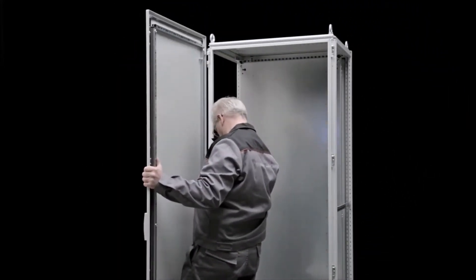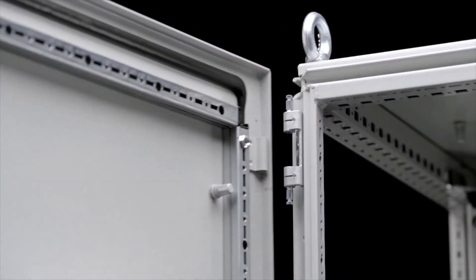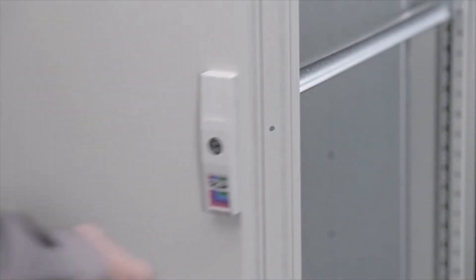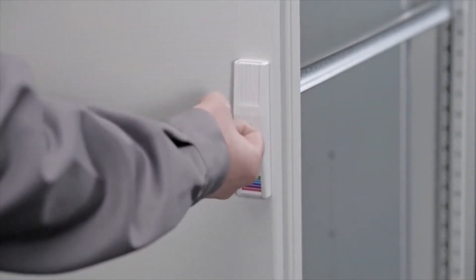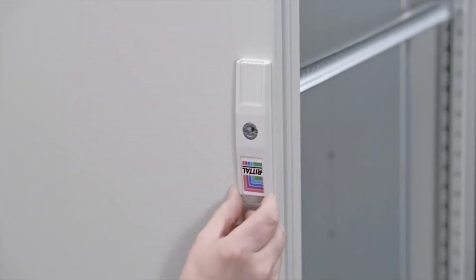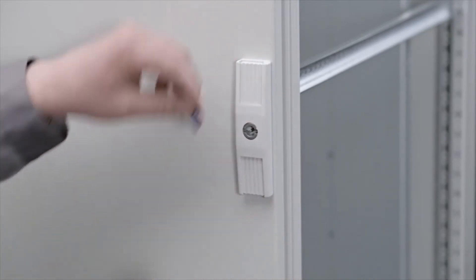This reduces costs and time of working with the product. To re-hang the door, simply mount it up to the frame, close the hinge pins, close the enclosure. And we're not going to let our logo remain upside down — we can take it off, put it back on the top, or in the cases we've done thousands of times for other OEMs, they like to see their own logo there.